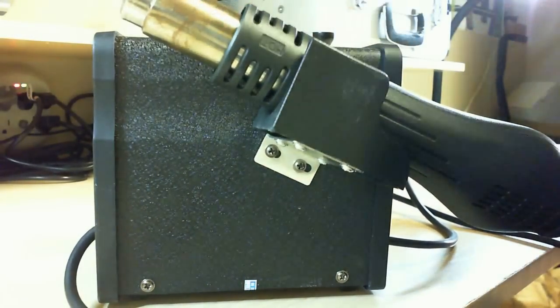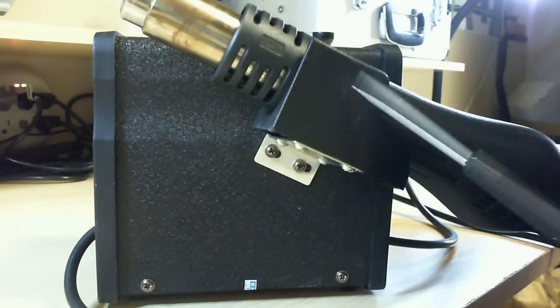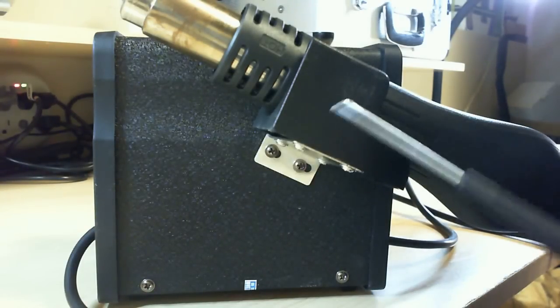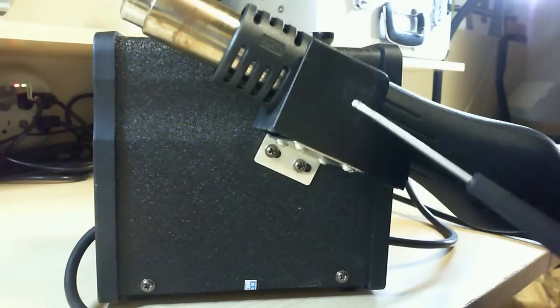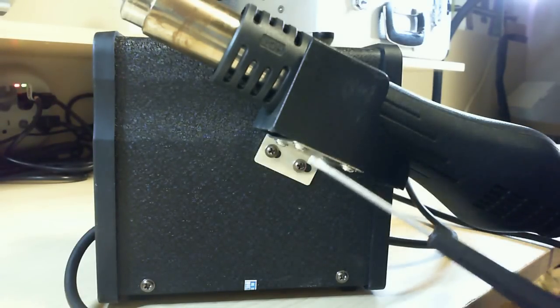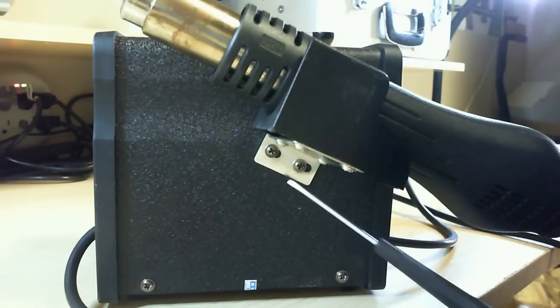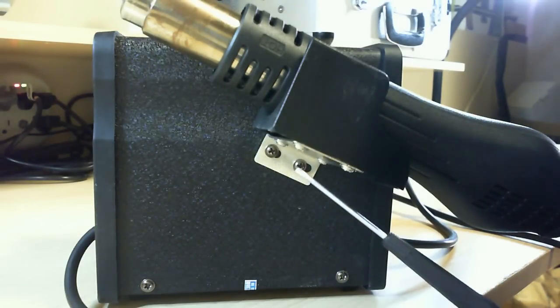On the left side of the unit, you have your hot air gun and your holder. The holder actually has a sensor in it that will turn the hot air gun off when it's placed back in the holder, which is something new on this model that wasn't available on the 4040 model. And these are the 2 screws that you take off and put on the other side if you would like it on that side instead.